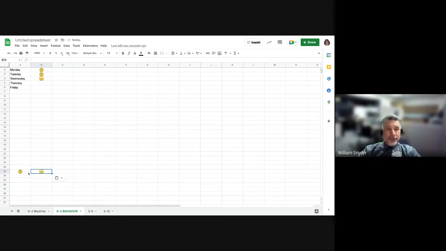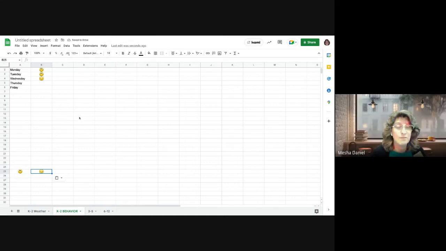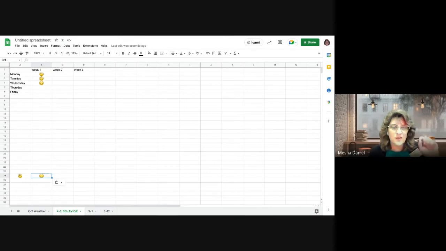Yep, absolutely. There you go. And then they could just put them up there. Now you can have several of them where they would just drag them if you wanted to. For me, I like to do the copy paste because that's a skill that I want them to learn. So this is just another type of graphing. Now, this will not work with the charts because it's got images in it, and so it doesn't understand the images and won't be able to make the graph.